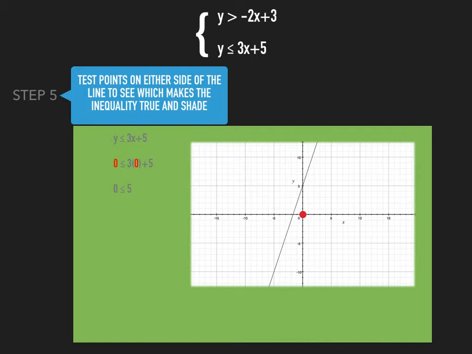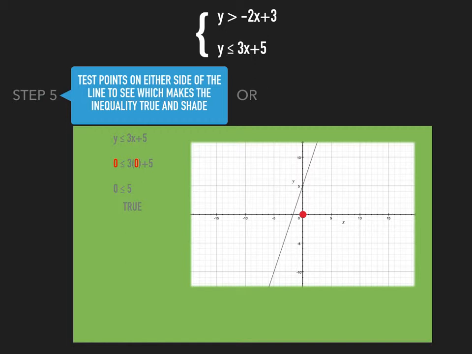And once again, if you're struggling with how to read that, go ahead and draw in your Pac-Man. It's eating the 5, so 5 is the bigger number. Is that true? Yes, it is true. So we know the point 0, 0 has to be shaded. So because 0, 0 has to be shaded, we know we're going to shade our right hand side of our line.